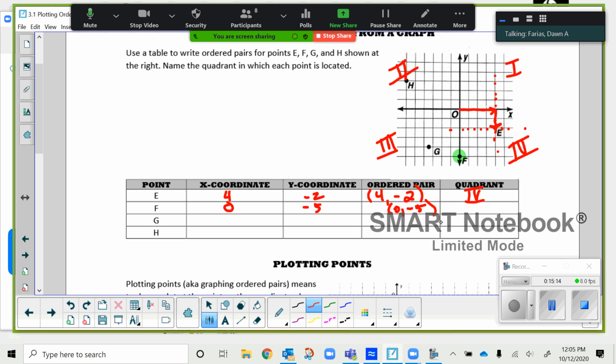And then here's an interesting question. Which quadrant would you say that is? Which quadrant is F in? You put both? Did anyone else have a different answer? You didn't put anything? Because it was kind of weird, right? I like the answer both, but I like this answer I'm going to write down better. None. They kind of mean the same thing, but it's a slight distinction. It doesn't really belong to either quadrant, right? It's on one of the axes.